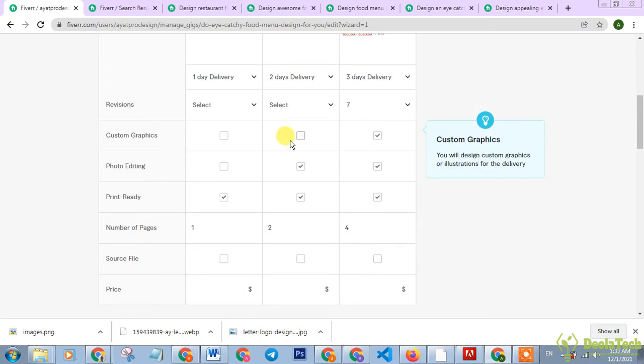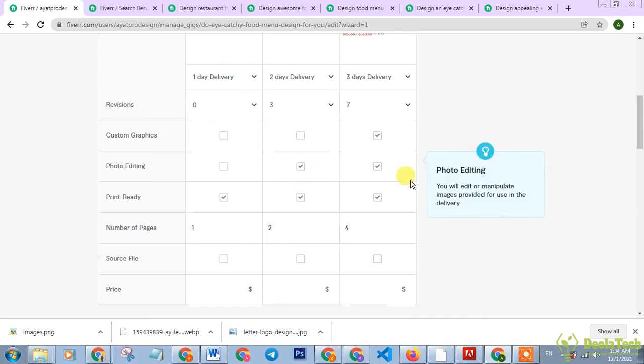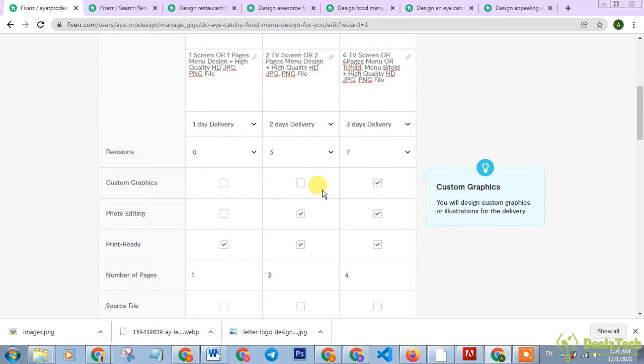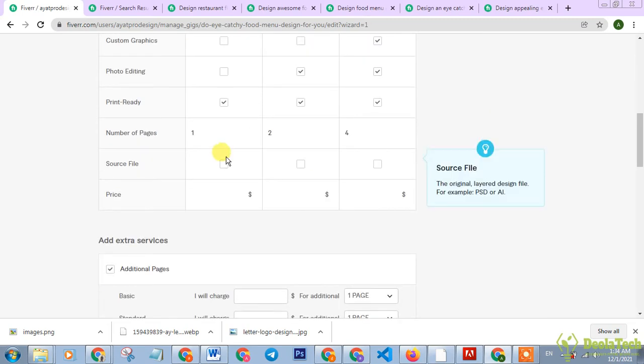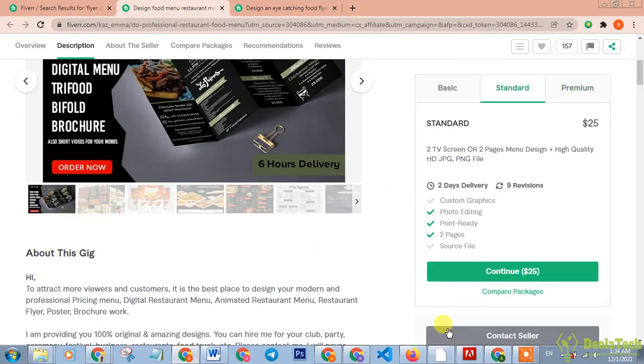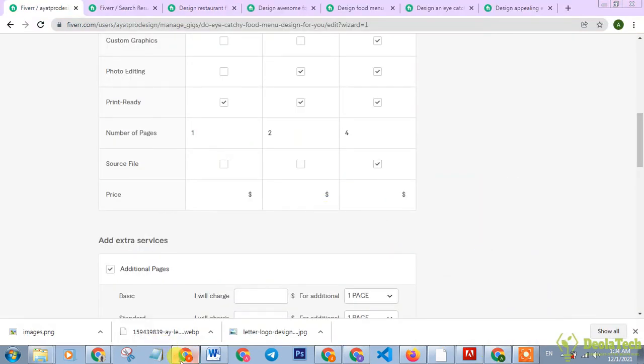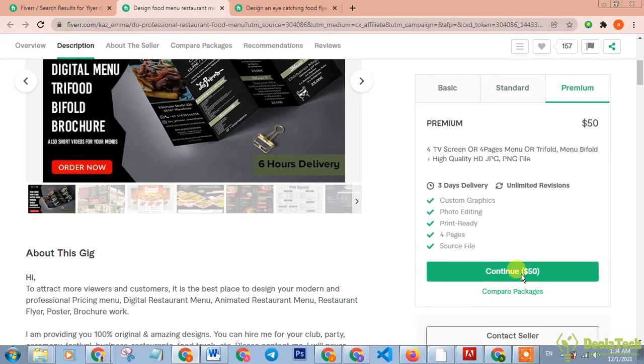Here just pick 7 revision, pick 3 revision, and here pick 0, because there are some crazy buyers on Fiverr. They will always see correction in everything you are doing. Now only those that order my premium plan will be getting the source file of my design.